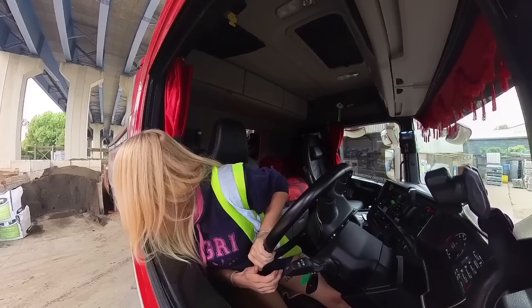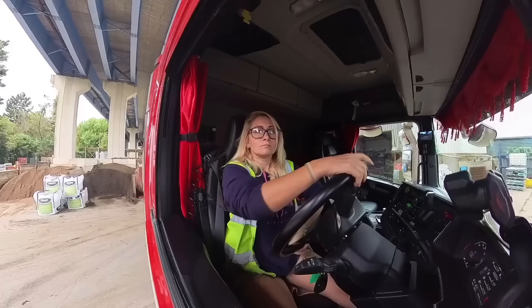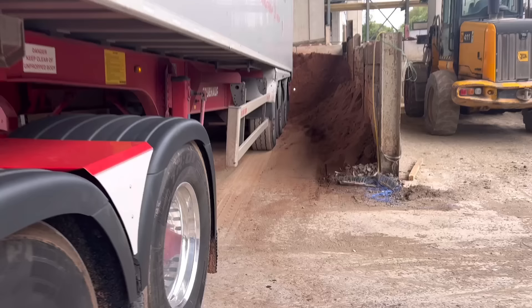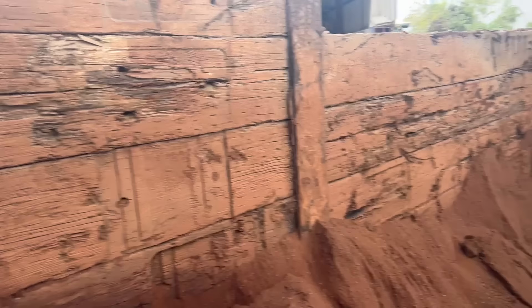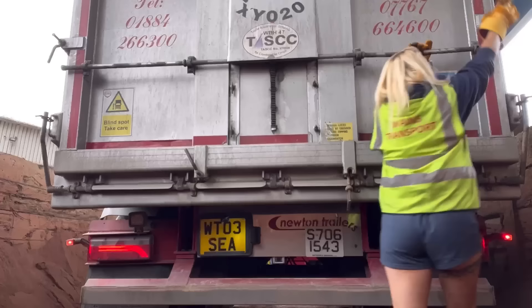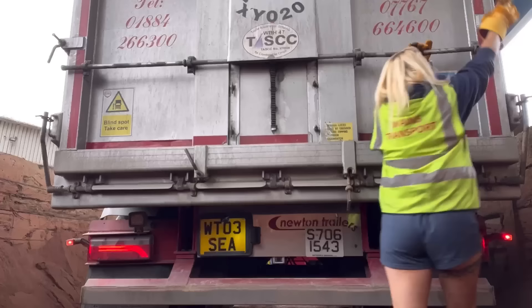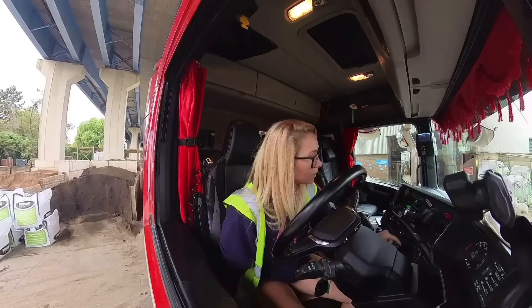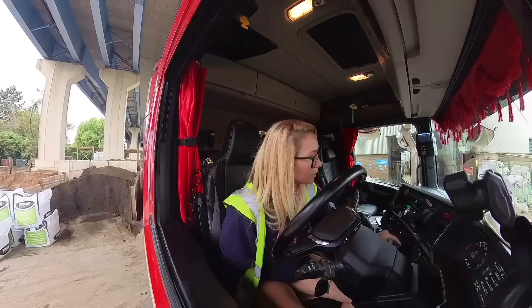I need to give it a little shunt forwards to straighten up, then I can back up to the pile at a reasonable distance — close enough to get it all in the bay, but not so close that as I tip up the tailboard digs into the sand and pushes it off. I'm really close on one side but not as close on the other, so that as I tip up and pull out of the bay my tailboard won't catch the side — as clearly some other drivers have done. I check my distance from the pile, undo my twist locks and release the bar, and also double-check the load to make sure it's not heavy on one side.